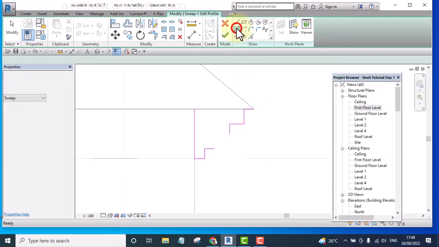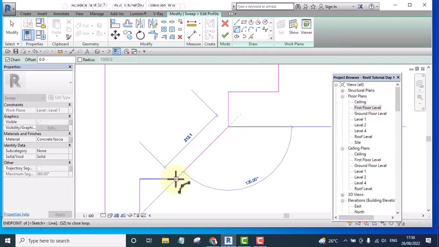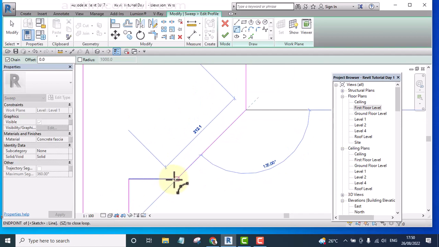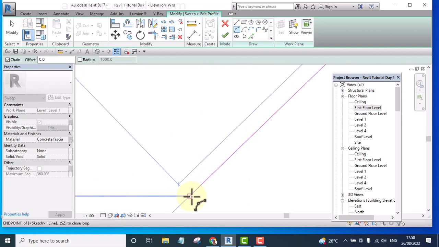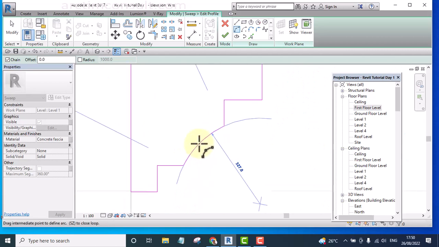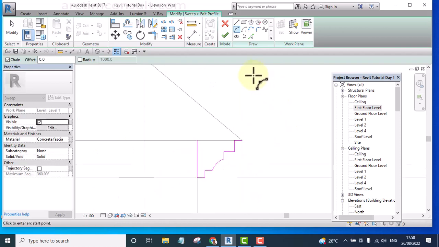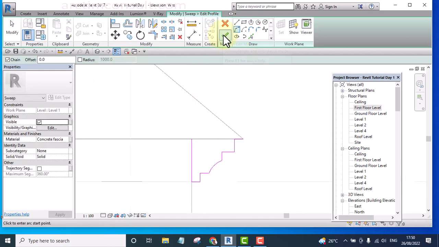I'm going to select an arc, start from here and make sure it snaps to this. Okay, there we go. I'll make it shallow. Yeah, that is it. Let's continue.